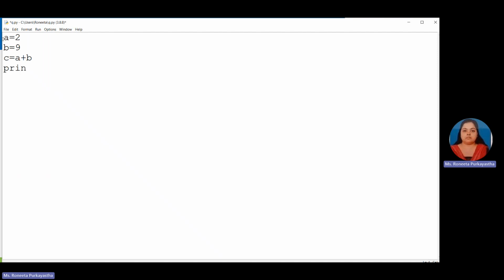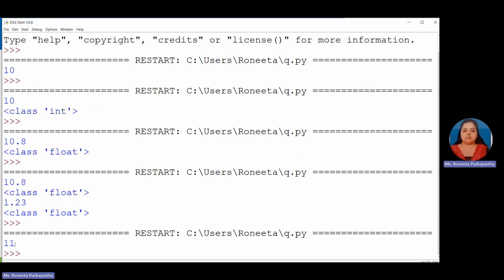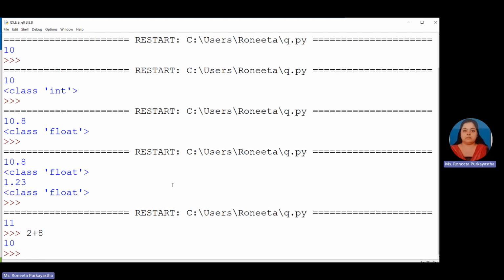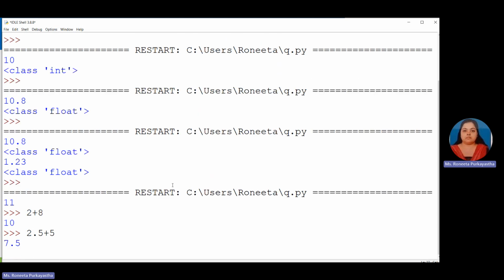And also kindly note that equal to is also an operator, which is an assignment operator. We execute it. So you can see we have got the output 11. So this is ideally the shell. Here also you can directly give small addition commands to check the output, to see whether your expression is okay or not. So if any of these operands happens to be a float number added to an int number, we will get a float value only.